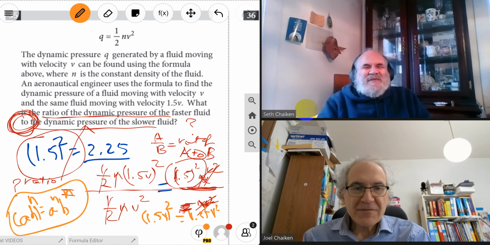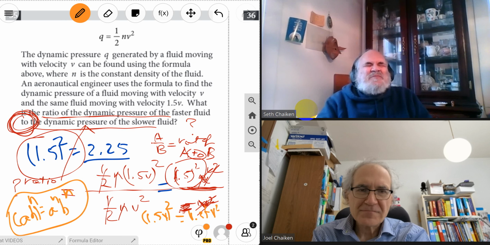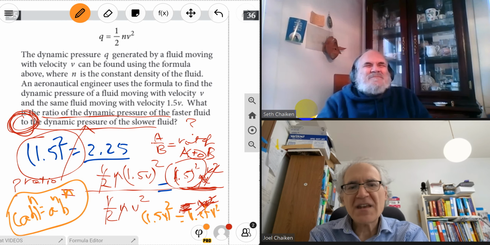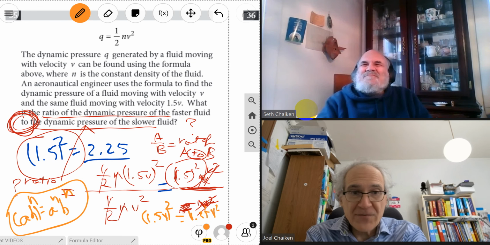Okay, so hopefully you've seen this type of question before. Very often you see it in geometry related to areas and changes in volume for pyramids and things like that. Well, for volume, it would be a cubic. In physics, you see it in terms of radiation. There's the inverse square law for radiation, but there the exponent is -2, so it goes down. If you're twice as far away from a source, you get 1/4 the radiation.